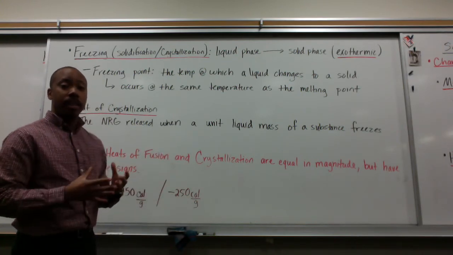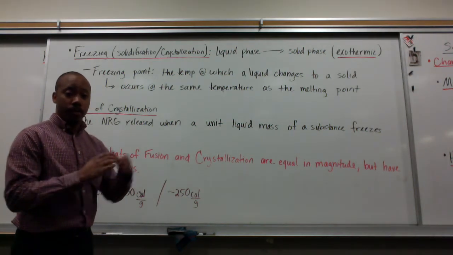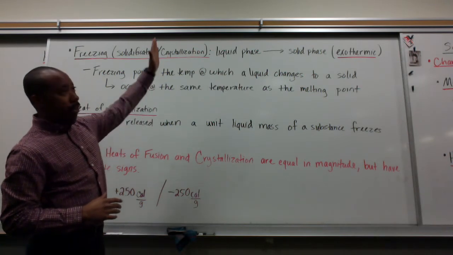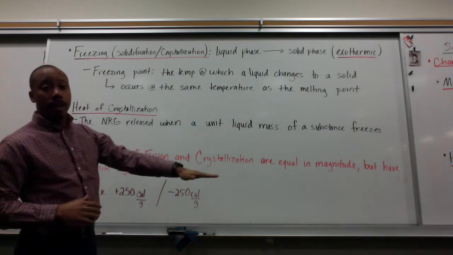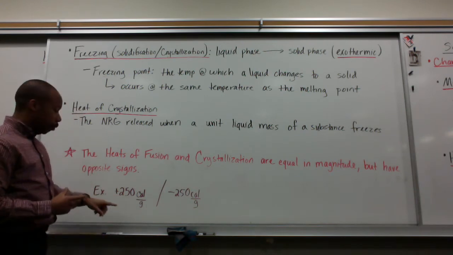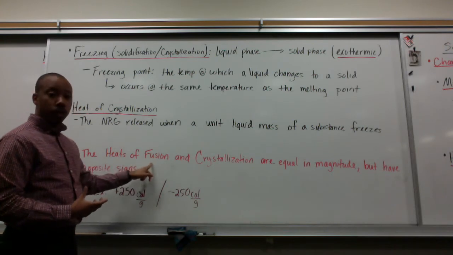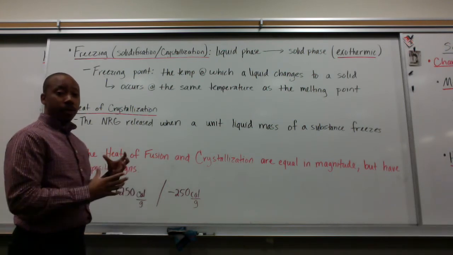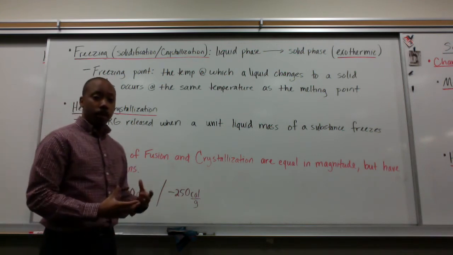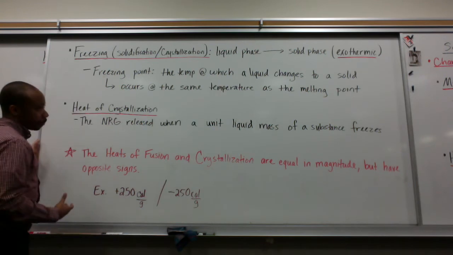So remember our reaction diagrams, reaction curves, where we had reactants and they gained some activation energy and formed the products. Well, we knew that when our change in enthalpy was positive, it was endothermic, which is what fusion is. When our change in enthalpy was negative, it was an exothermic process, and that's what crystallization is. So take that with you.